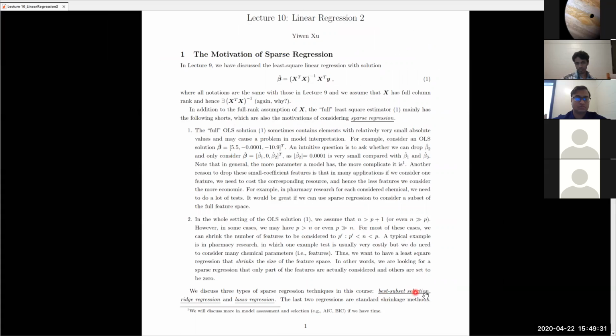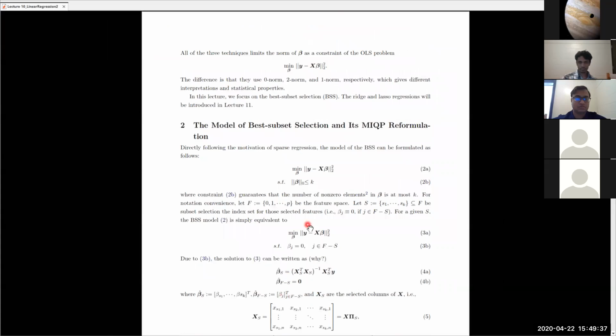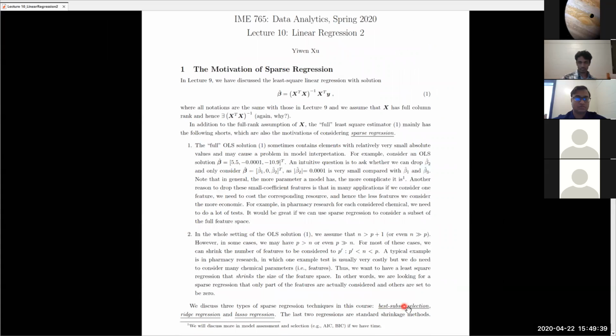The first one is the best subset selection, and the second and third ones are ridge and the lasso regressions, okay? And strictly, the best subset, you cannot really claim it to be shrinkage. Usually we say shrinkage is something that is not really 0. Here I make it to be 0. That's kind of like I shrink the size of beta. And of course, if you shrink the size of beta, you must shrink the columns of x.